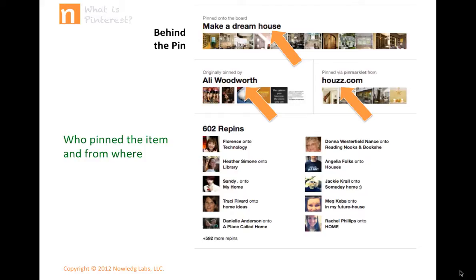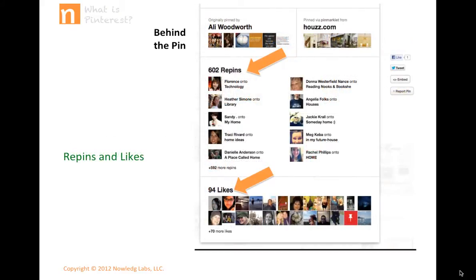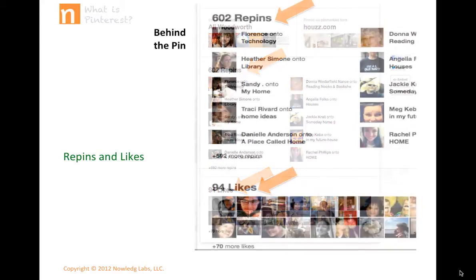You can see that it was originally pinned by her. You can see that it came from a website called houses.com. If we look a little farther down the page on the pin, we can see the 602 people that have repinned this pin, and we can also see the 94 people that have liked this pin.